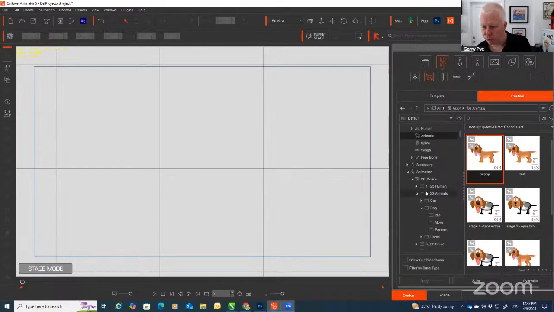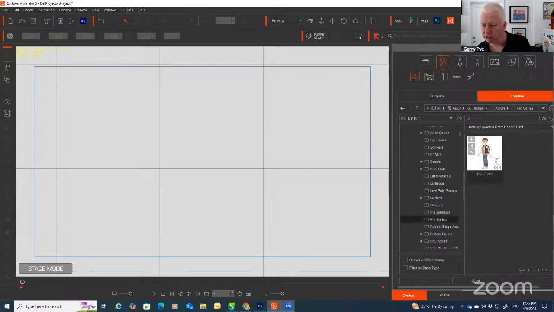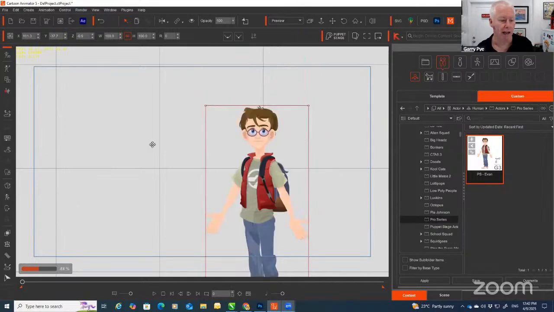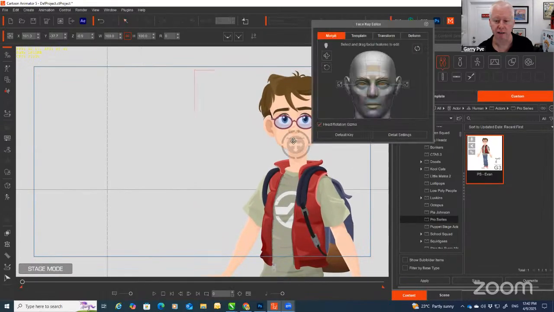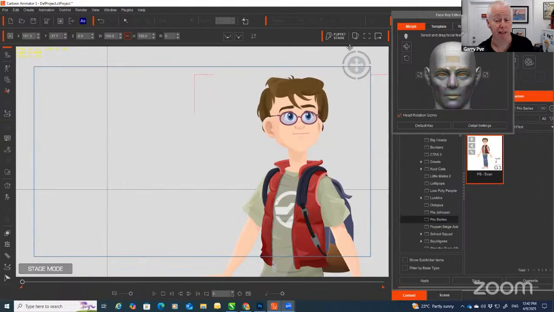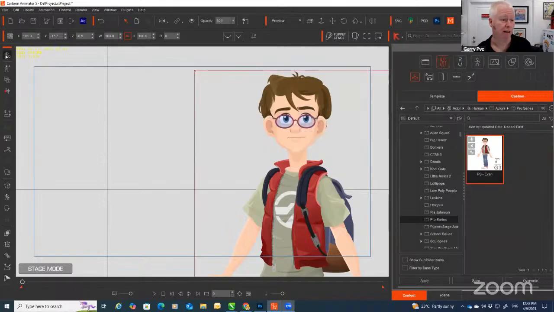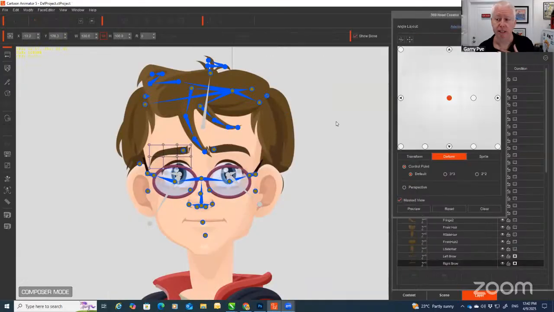If I go up to my characters here, human, and I go to the Pro Series and I go to Evan. This particular character, I was really worried about making sure that I got a nice, smooth 360 head rotation on it. So if you look at Evan here, as he moves his head, the sprites are swapping, but he gets a really nice, smooth transition. And the reason for that is because when you're building your 360 head, you add in more of these angles, because you can add in up to 25 angles.